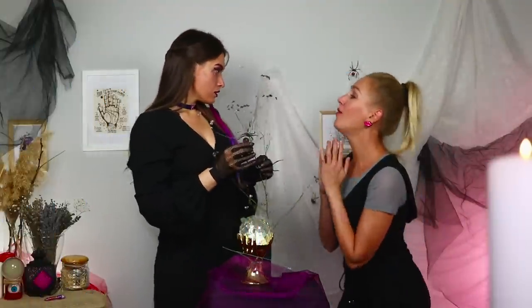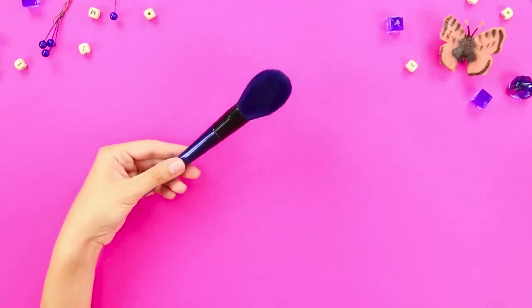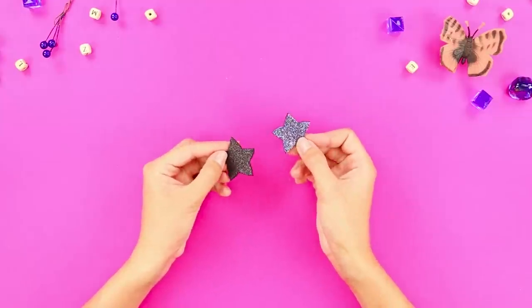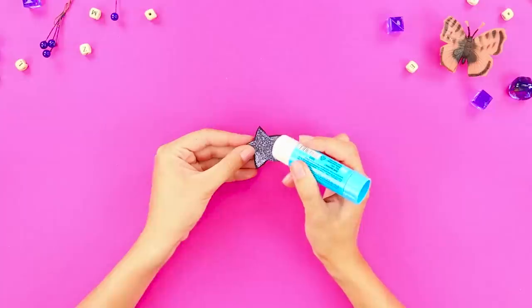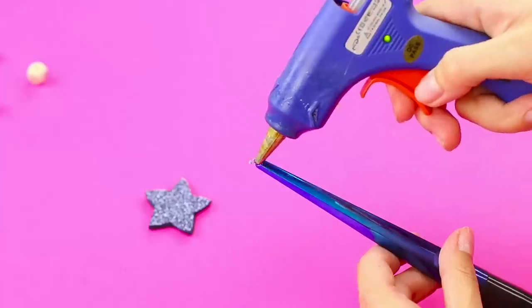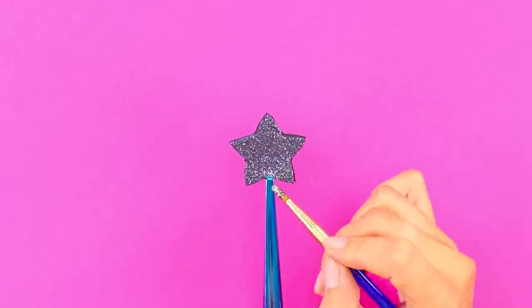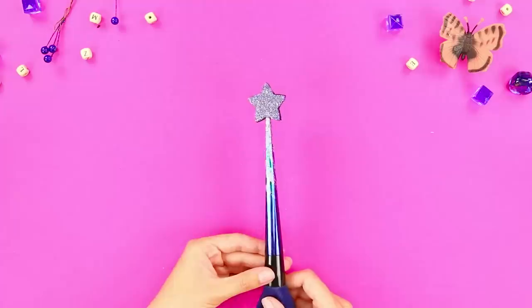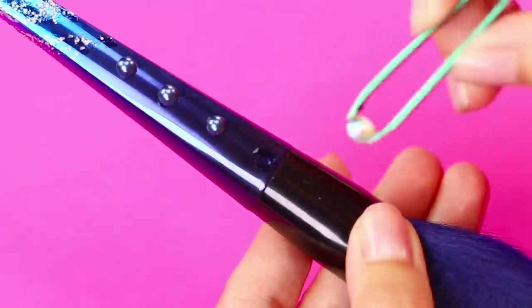Real professionals will always have fans, and our witch also has a fan! My dear witch, I want to be just like you! Let's see how you handle a magic wand! You need a makeup brush and a piece of shiny foam paper. Draw a star and cut it out. Make stars of different colors — gray and black — in different sizes. Glue them together. Fasten the star to the brush handle using a hot glue gun. Use silver glitter for decoration. Draw an elegant shiny spiral on the handle. Take dark blue half beads and glue them to the brush with tweezers. Decorate with rhinestones.